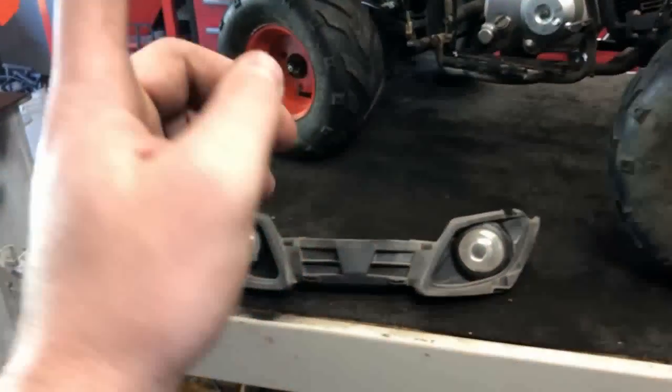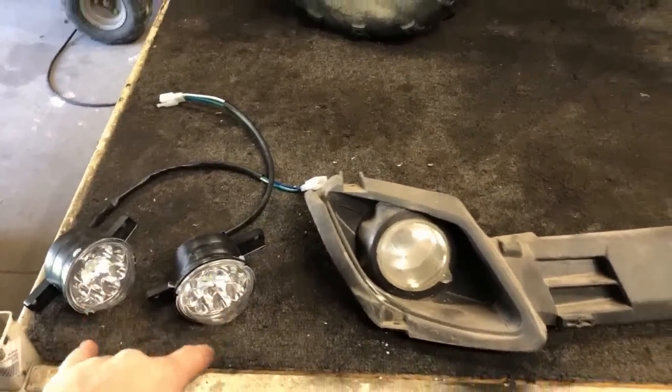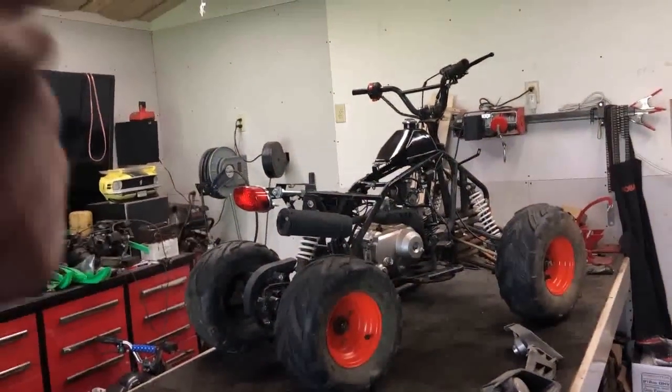Now, moving forward, after all this is done, we can finally move on to final assembly with this body. I'm going to go ahead and use the parts that I got from my parts ATV. I did order 2 brand new LED headlights that have low and high beams. We're going to get those put in, get that put on the body. And then everything you see here, let's get it back on, finish this thing up, and get somebody riding it.